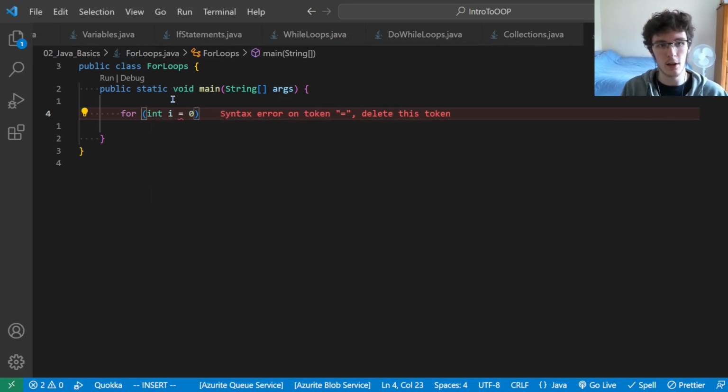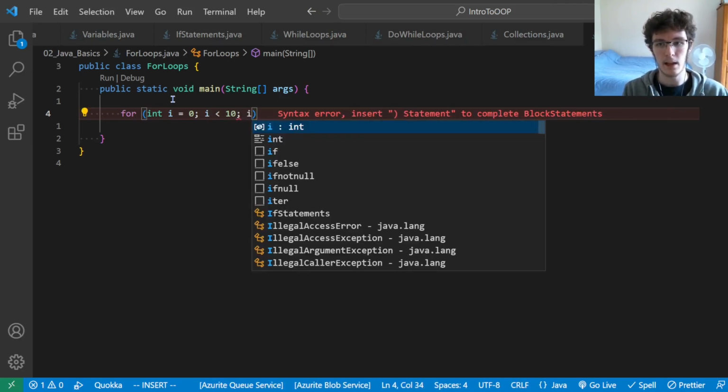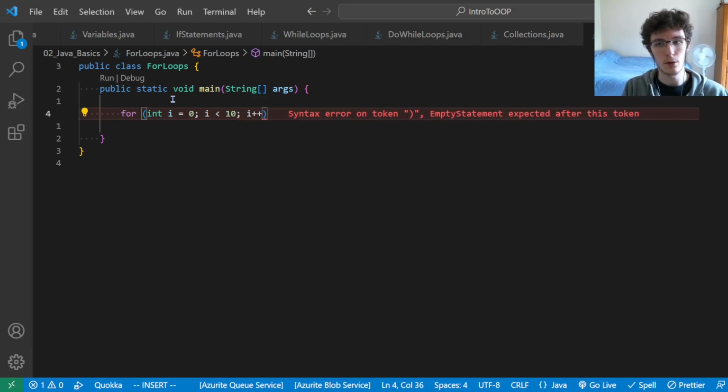So we create a new variable i with a starting point of 0, and we want to repeat this loop until i is greater than or equal to 10. So we need to repeat it while i is less than 10. And at the end of every loop, we want to increment i by 1.